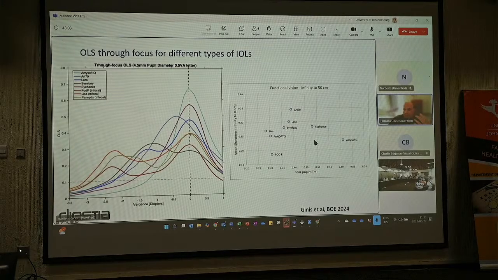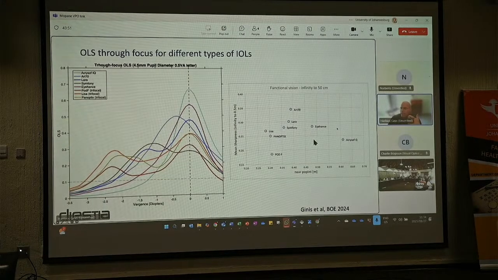If you take half of the light or a quarter of the light and focus it on a near focus, then this light is going to be out of focus when you are dealing with infinity, and this will reduce the contrast of your image at infinity. So this kind of analysis or plotting your data like that shows how near is your near point above the threshold, right? That you can still see something. And what is the overall image quality as an integral under the curve, or as a mean value, which is a similar thing, can give you this kind of appearance.